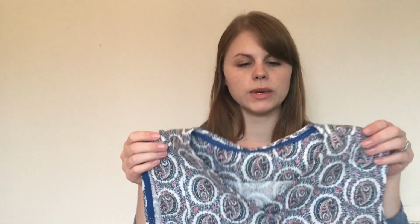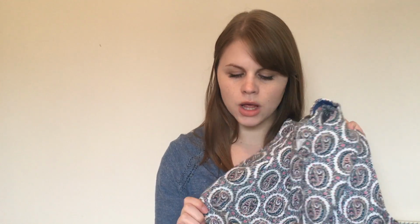I think it's really cute to wear, and I think that it will go with tights. If I wear some navy blue tights with it, I'll be able to wear it in the winter as well. But yeah, really cute to wear, and I really love this pattern. I'm really getting into more white-backed patterns with some detail on, because I think I've got a lot of navy blue in my wardrobe, and actually I need some white-backed fabric to just add into that.